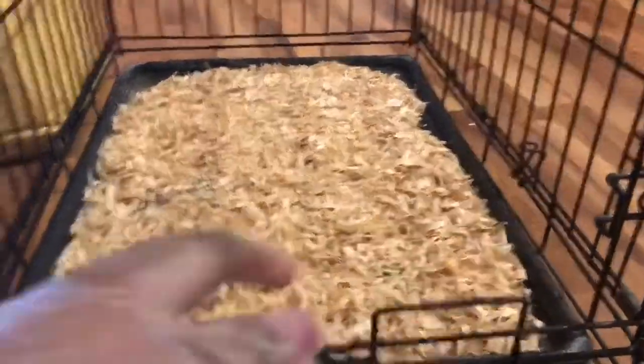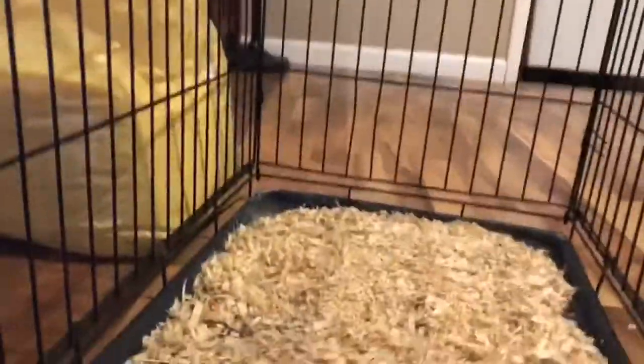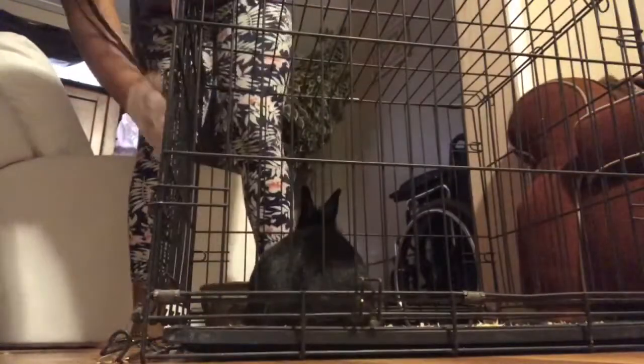After putting the rabbit's food into the cage, you must go get the rabbit and place the rabbit inside. Once the bunny is finally in the cage, you must go clean up the areas that have poop and make sure you clean out the shower or whatever you clean the tray out with. Make sure you clean every area that has poop and pee. You do not want your house stinking. Trust me, you don't. Make sure you mop the floors and clean up the area that the rabbit is in.